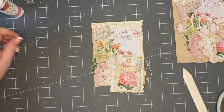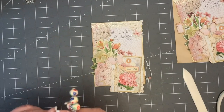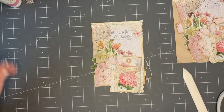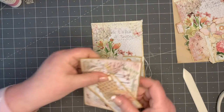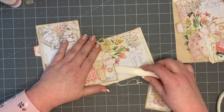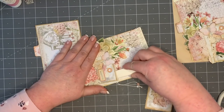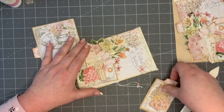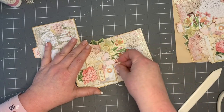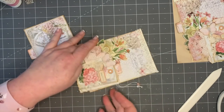Okay, so we're on the home straight now. You'll be glad to know. All we need to do is put in our tags, and then we are ready to go. So let's start with the ones at the top here. So we've got this little pocket over here with a tea bag goodie. So we're going to slide that one in here just like that.